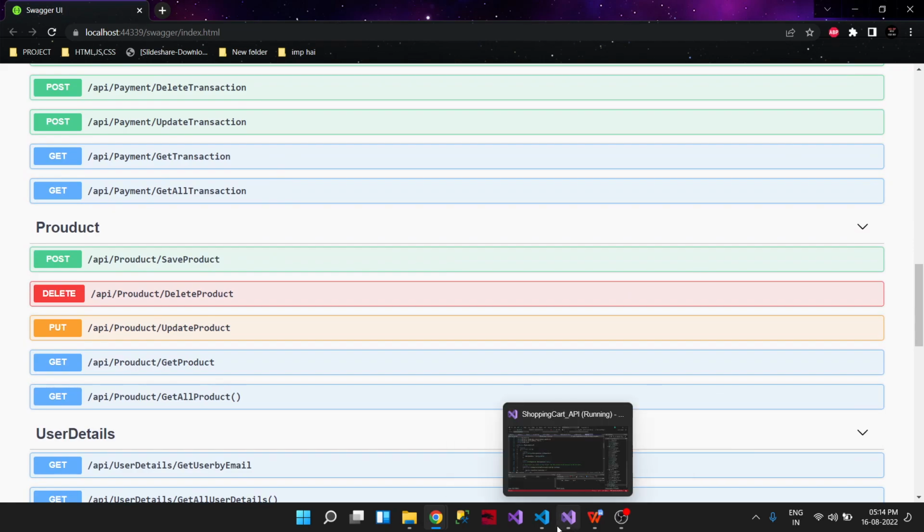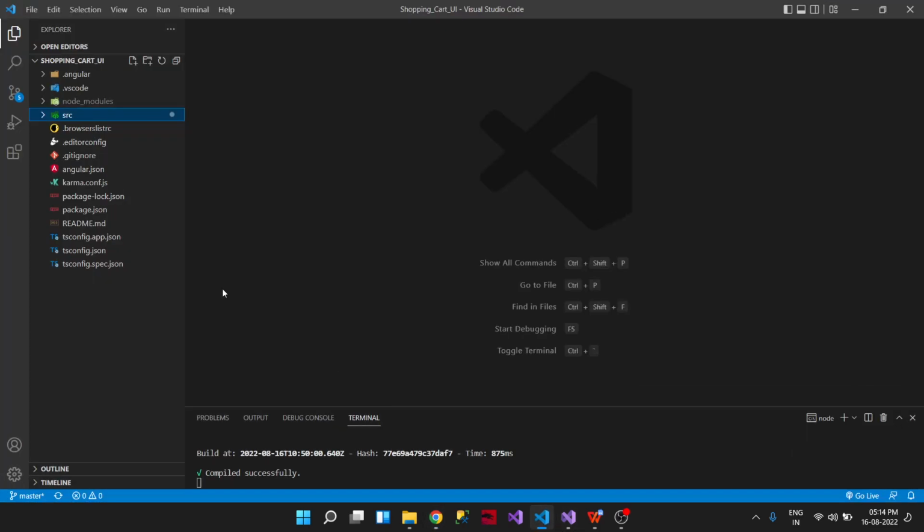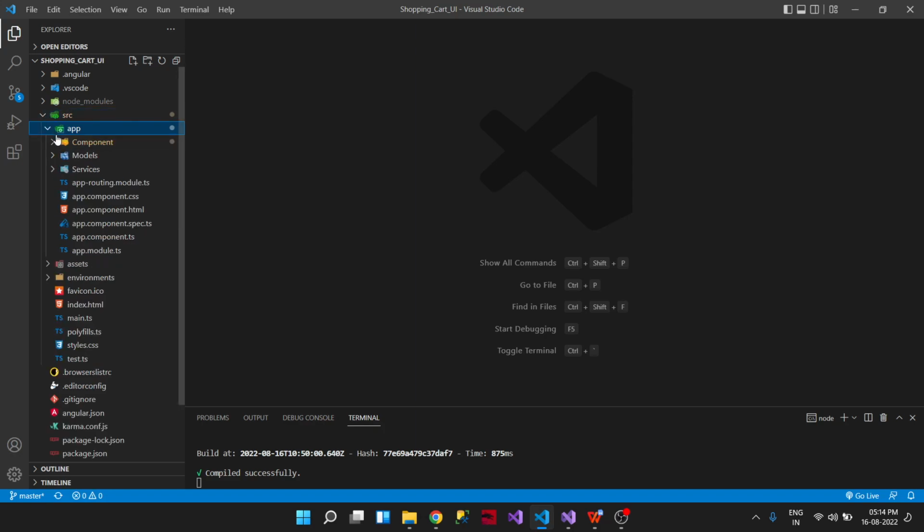And now let me take you to the front end side. In the front end, I've used Visual Studio Code for Angular. We have got the src folder here, which contains all the components of the application.